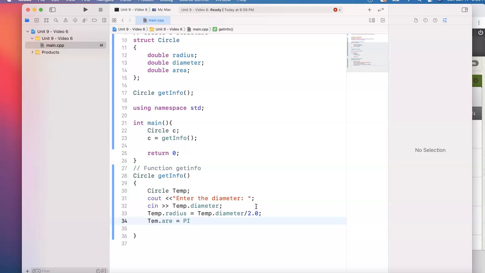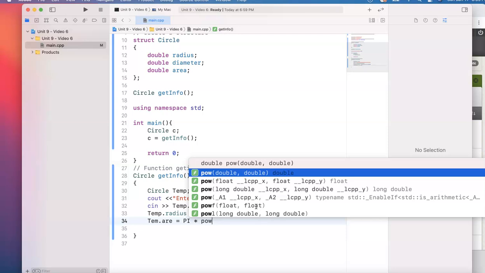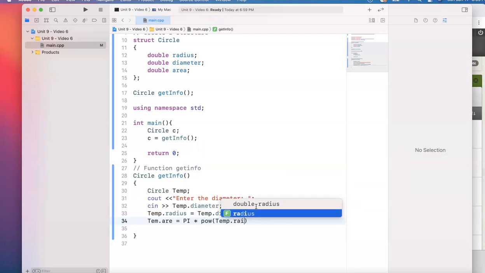Pi times pow, the power of temp dot radius, pi r squared. Radius to the power of 2.0. Or you can say temp dot radius times temp dot radius. Temp dot area.